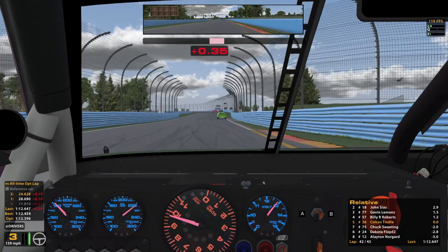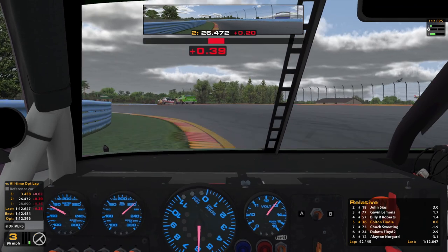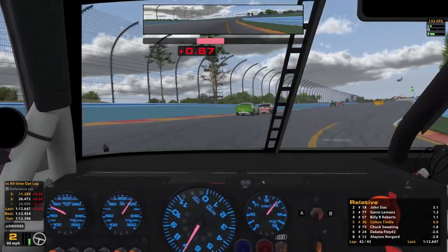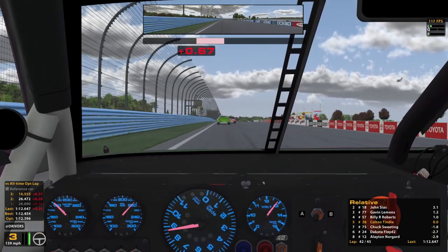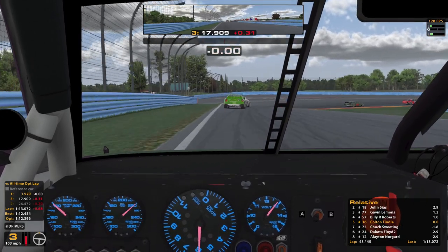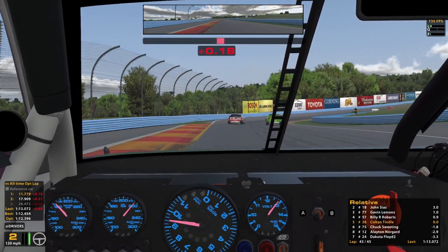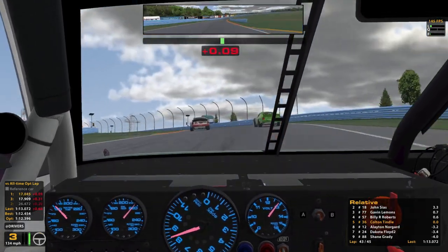Let's see if anything happens up in front of us as they're battling for position. They're all pretty close to one another. They're going wide up there. That lap was a 113.1. Oh, some smoked tires. Okay, Colton, we're at the halfway point. We estimate 25 minutes of fuel remaining. Side by side, that's helping us catch up.